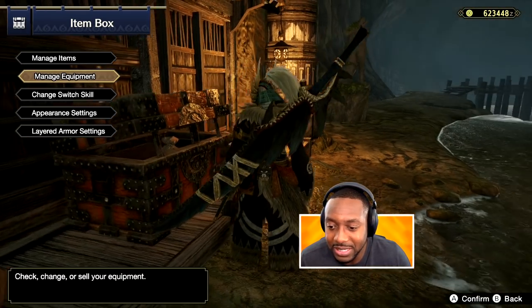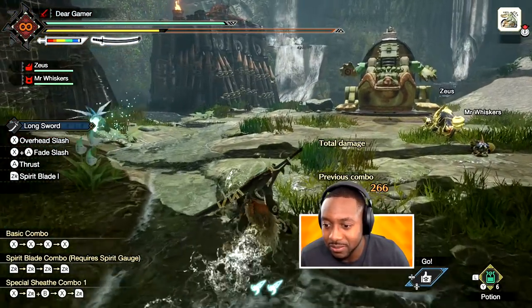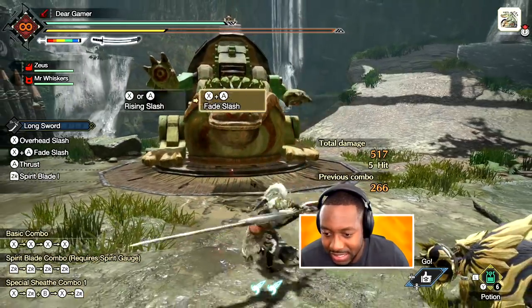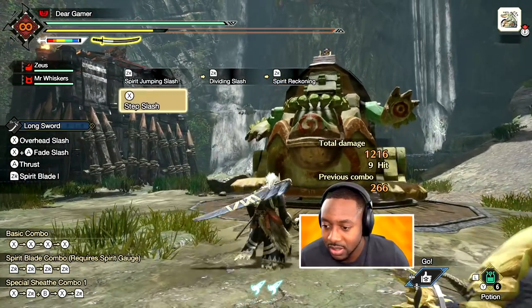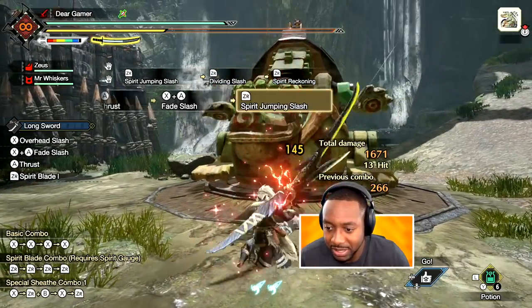Farming for the materials for the monster is not too difficult. But what makes it a little bit difficult is definitely getting the talisman needed. But as you can see, the damage is just nice. That's absolutely beautiful. What my focus is whenever I make these builds is always going to be DPS.